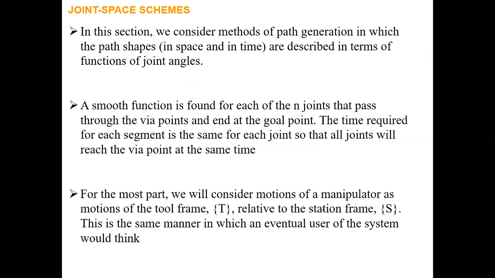Now our goal here is we want to plot the function in space and time. Meaning in your x-axis you have time, and in the y-axis you have q. This q could be d, or q can be theta. In the case of revolute, this q is theta. In the case of prismatic, this q is d. So that's our goal.